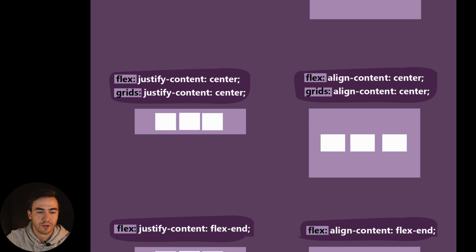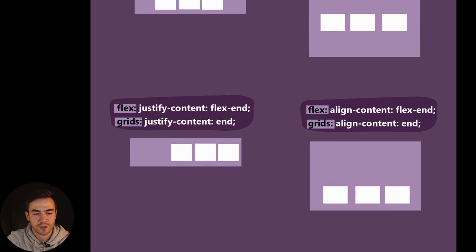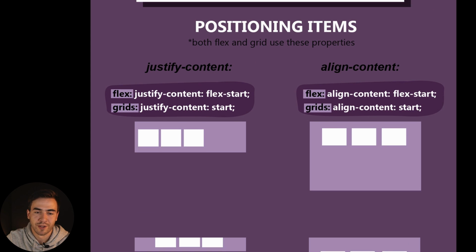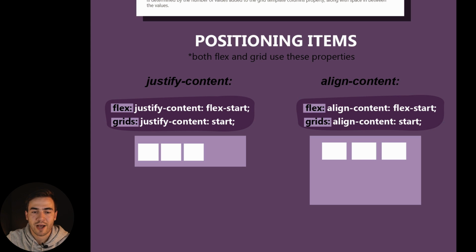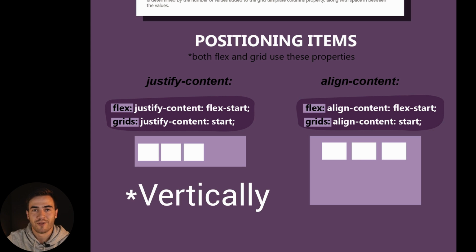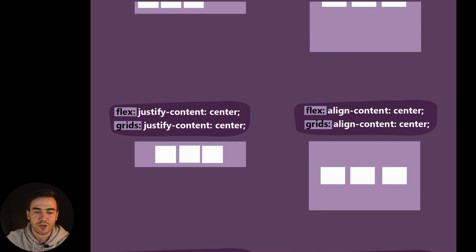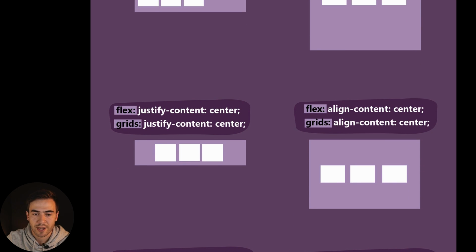And then if we want to get all those elements and put them to the right, we're going to use end. And then for the flexbox, we're going to use flex end. So they both have that property, just have to specify that a little bit differently. Now, to actually align items on the y-axis, so vertically, by default, again, they always start at the top. But in order to actually center these items, we just use align content, center, and that'll put all our elements in the center of that area. So to put them at the bottom, you just use flex end for flexbox and then end for the grid.